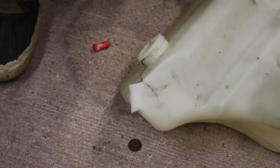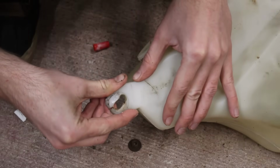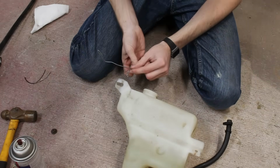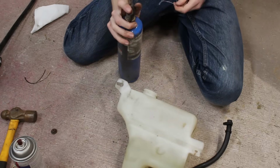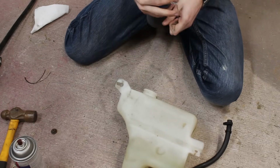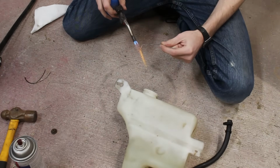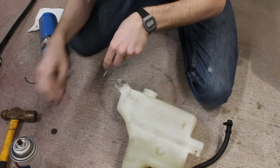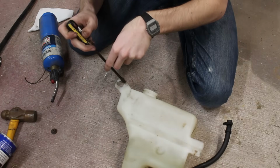Super glue is used to get everything in place temporarily, but to really secure it, I'm gonna do a bit of experimentation. There are products out there that allow you to do what's called plastic stapling. Hell, Eastwood, who has helped me out with some tools for this project in the past, even makes and sells a plastic stapler, but I wanted to do a true DIY method. I also didn't want to wait for stuff to come in, but all you should need is just some wire and a blowtorch. Basically, the goal is to embed the metal into the plastic so it can act as a skeleton, and since this piece was pretty much split all over, I plastic stapled all over.